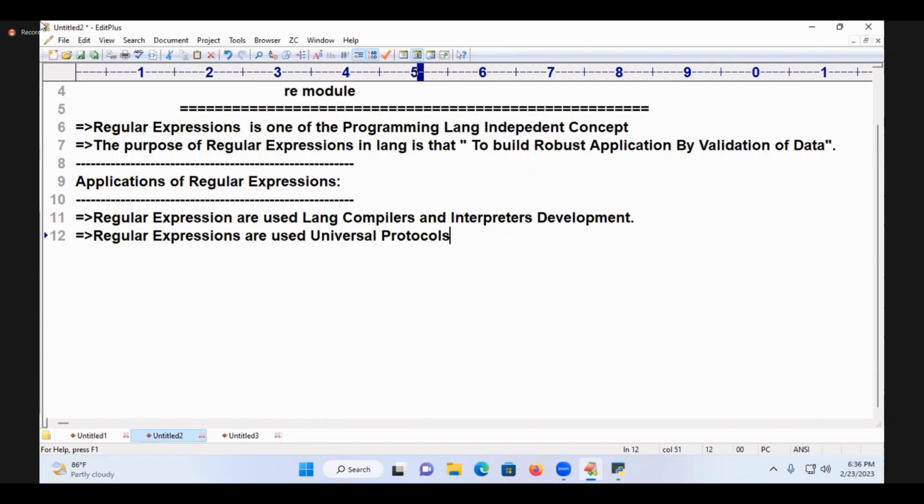HTTP rules, you tell me. FTP rules, you tell me. SMTP rules, you tell me. POP rules, you tell me. NNTP rules, you tell me. These are all called what? Every protocol will have rules. FTP related protocol, UDP related, TCP protocol. These are all networking related subjects. I am telling you the overall meaning. Protocol is a set of rules which are used for exchanging data between two devices. That is the universal meaning of protocol.